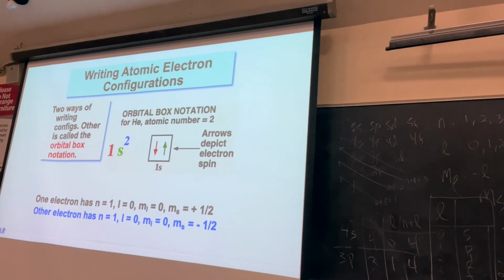Now, this little picture right here is what they call orbital box notation. Orbital box is a nice way to see if you have something that's paramagnetic or diamagnetic. So earlier when we had hydrogen, you could write 1s under a box or a line is fine. And there's one electron, so you would write one arrow like that. This would be the orbital box notation for hydrogen. Helium has 2 electrons. And remember that m sub s means spin up or spin down. So for helium, 1s2, you'd have one up electron and one down electron.